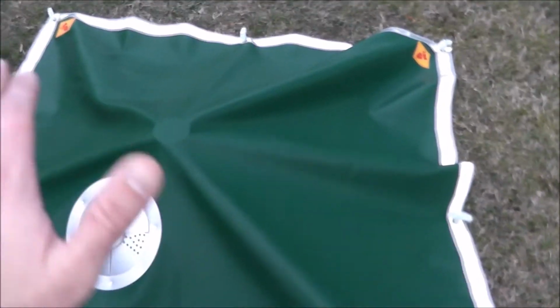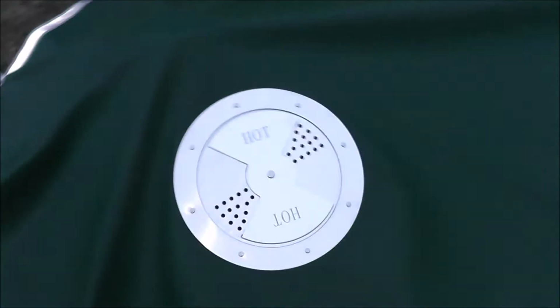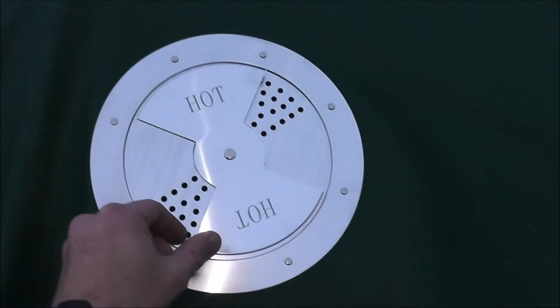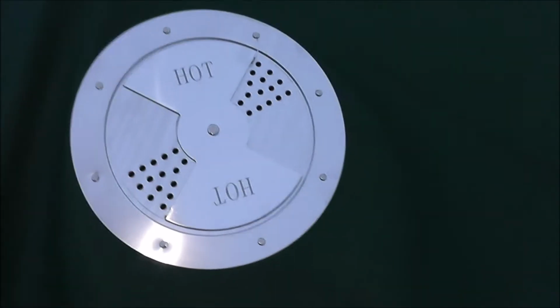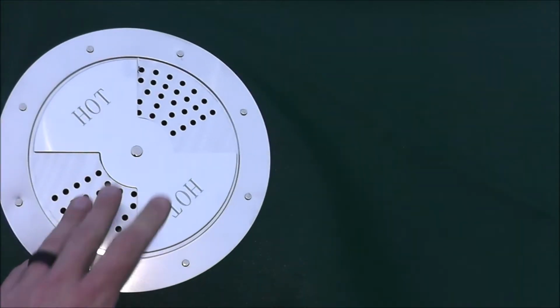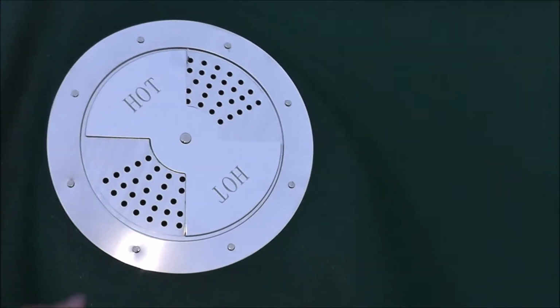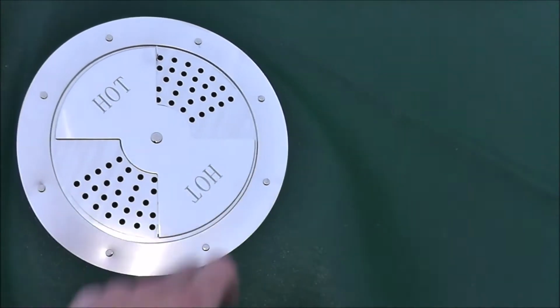You can see, as I mentioned earlier, that rod is what's holding the Campfire Defender up off of the coals that would be underneath there, and you can adjust that height depending on the particular location you're at. You can see, as we mentioned earlier, it's got a very large vent, but you can adjust this. Now I'm touching this right now without gloves because I know there's no fire underneath here, but you can see they have those warnings clearly printed on there, hot.